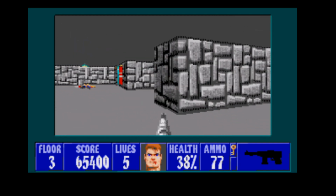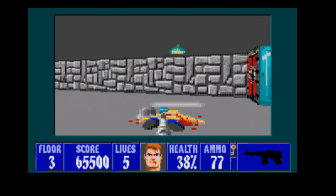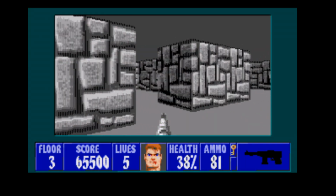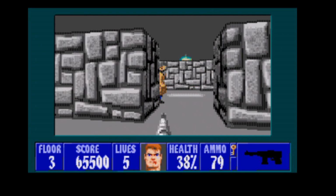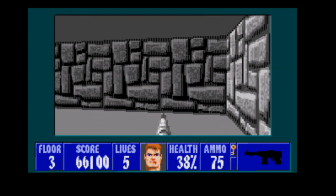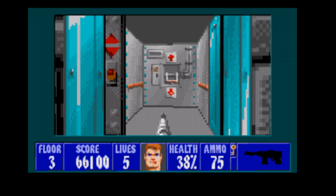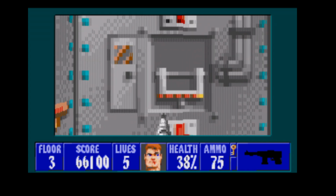The guards, they all have their death screams. Looks a little yellow, though. I don't know. Alright. That was Wolf 3D on the Genesis, and yeah, that was good.